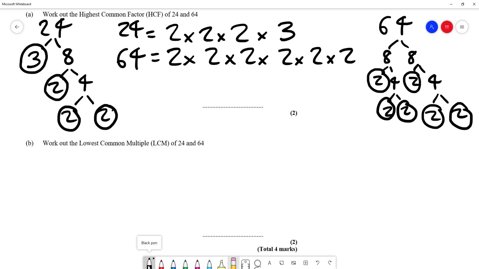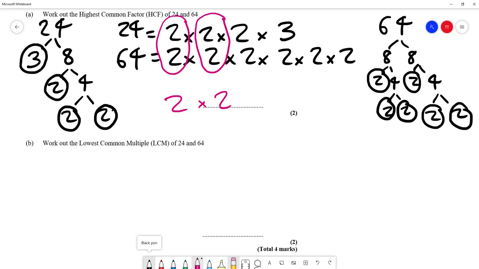Perfect. So now, if you notice, all the numbers are aligned underneath each other. The reason for that is to make the grouping a lot easier. So the highest common factor means what's common. So I've got a 2 and a 2 here. That's common. So let's circle that. So you write that once only, a 2. I got my other common factor, which is 2, but you write that once only.